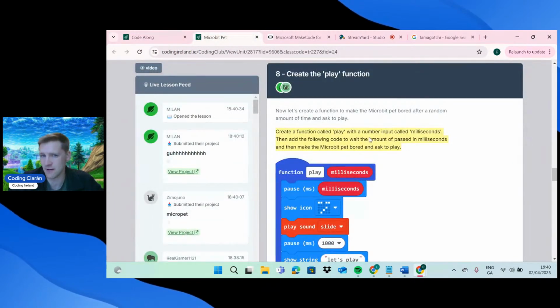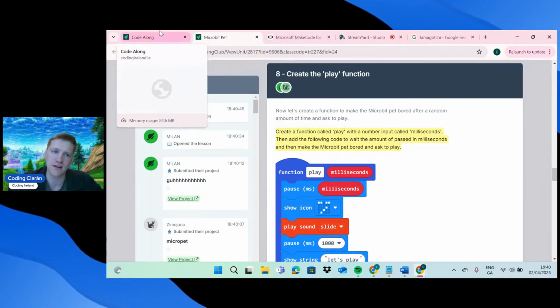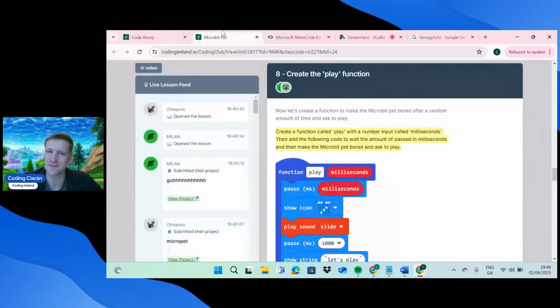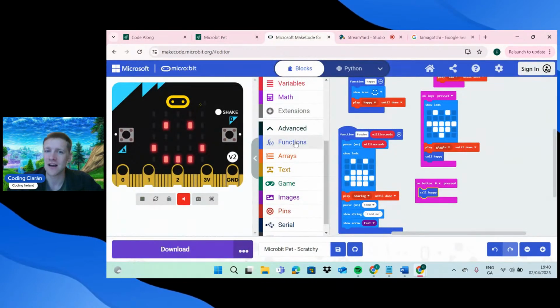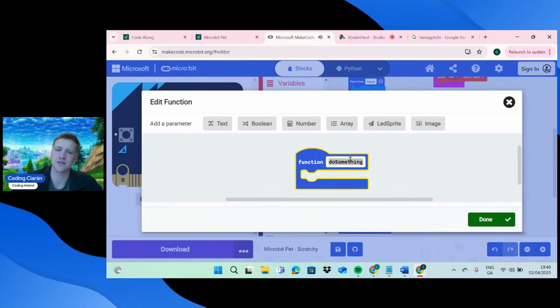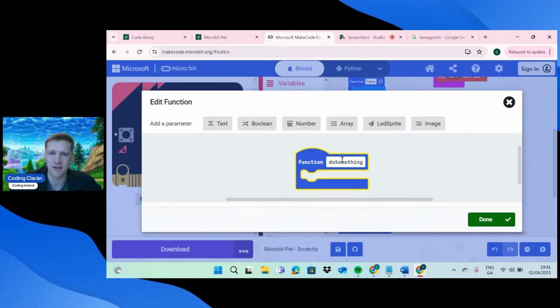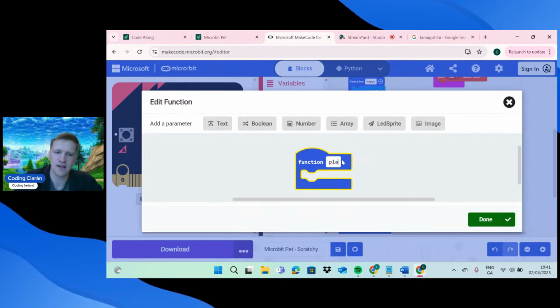So same as the first time around, we're going to create a function and then we're going to add that second section. So if you want to watch my screen, keep pressing show steps so people who finished the lesson can see. I'm going to go into functions, make a function. I'm going to call this function, what do we call it here? Play. Title of the function is play.